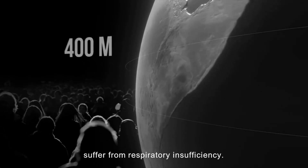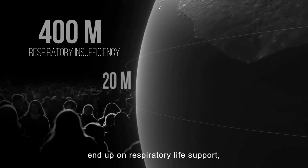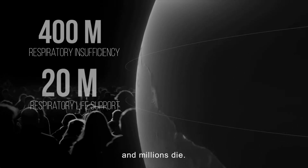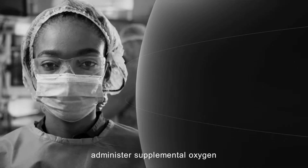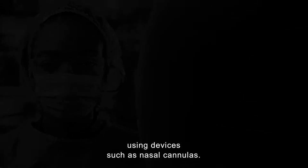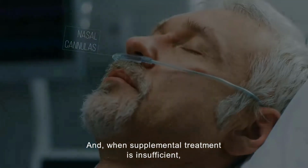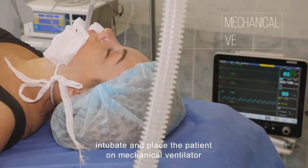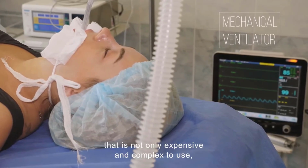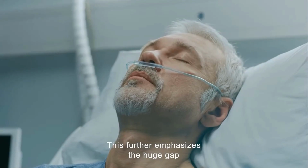So who are Inspira Technologies? Inspira Technologies is an innovative medical device company in the respiratory care industry. Inspira is developing the ART device, a cost-effective early respiratory support system with an intent to function as an artificial lung for deteriorating respiratory patients. There are approximately 400 million people suffering from respiratory issues on an average year, out of which 20 million get placed on life support medical ventilation. That is just an average year. During the pandemic, ventilators have been in very short supply and those numbers have increased.